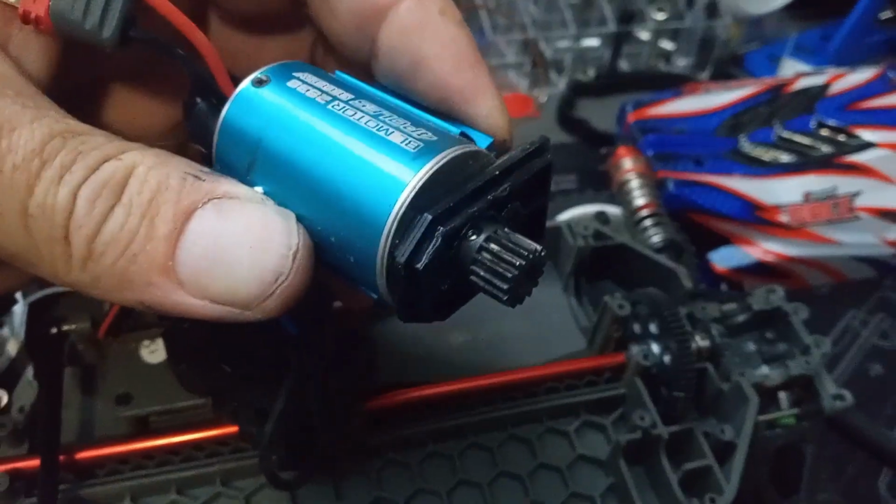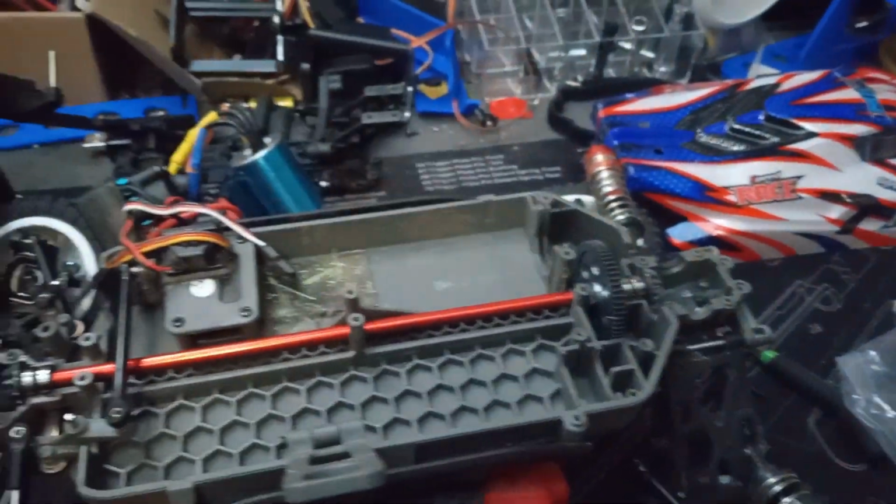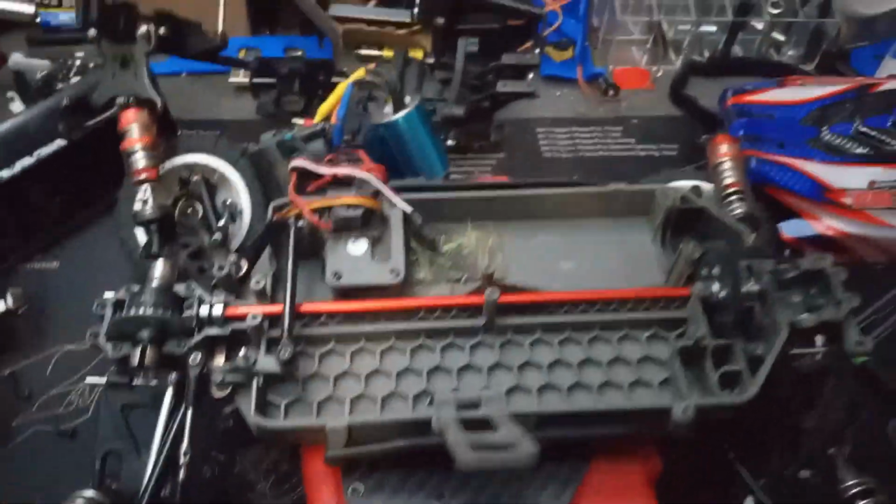So what I might do, just to play around, is put a bigger pinion on that and use the standard WL or the slipper clutch one. See how it works. I'll be back in a minute if I can get it installed.